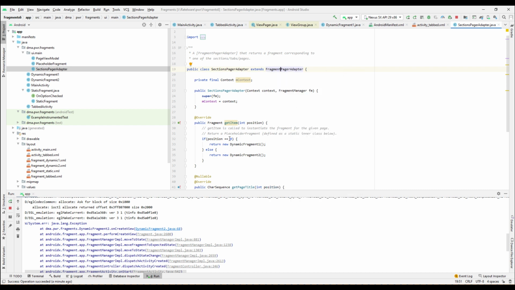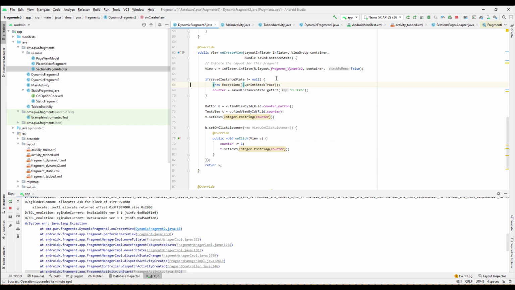So this thing is only called once, and then this fragment is reused for future. If you have fragments that are really heavy, you can use versions of this adapter that drop the ones that are not currently used, but usually you'll want to use that.